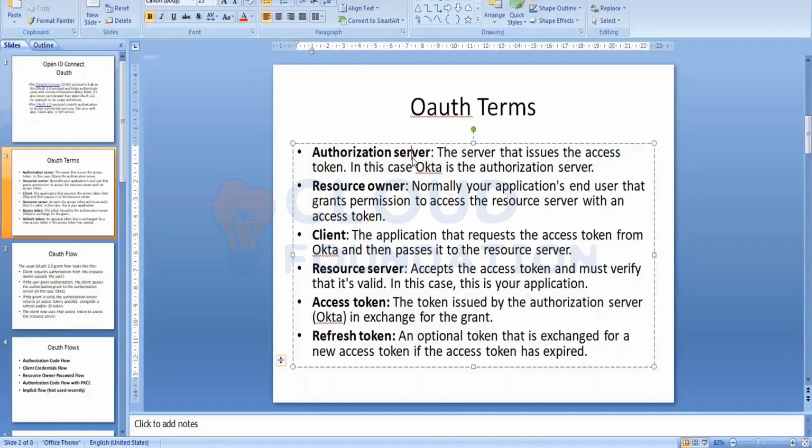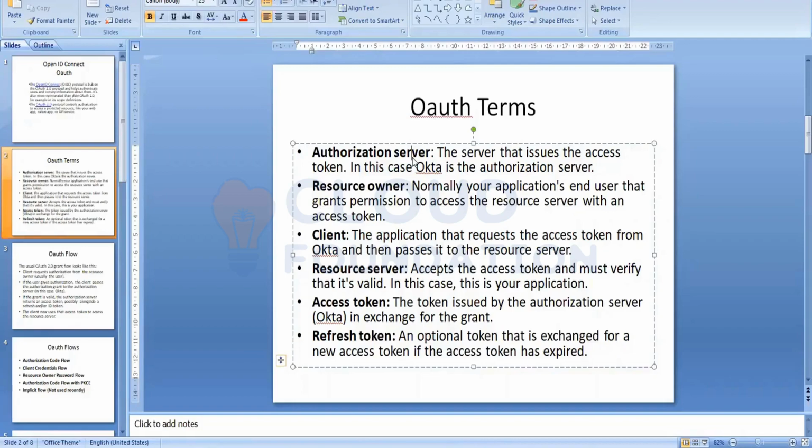In the back end, it takes me to the Google page, and I have to select the Google account. Once I click the Google account that I want to access, automatically that Google account information will be sent from the Google server to my application, the Zoom application. Here, the authorization server is nothing but the Google server.